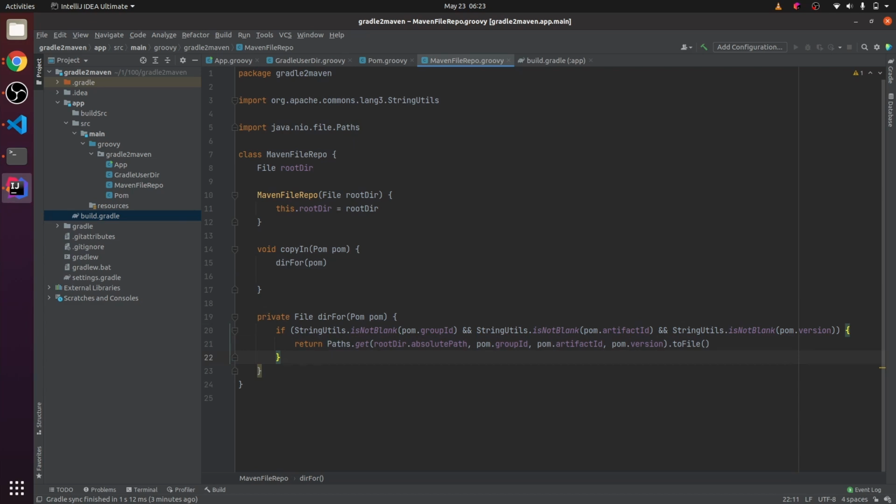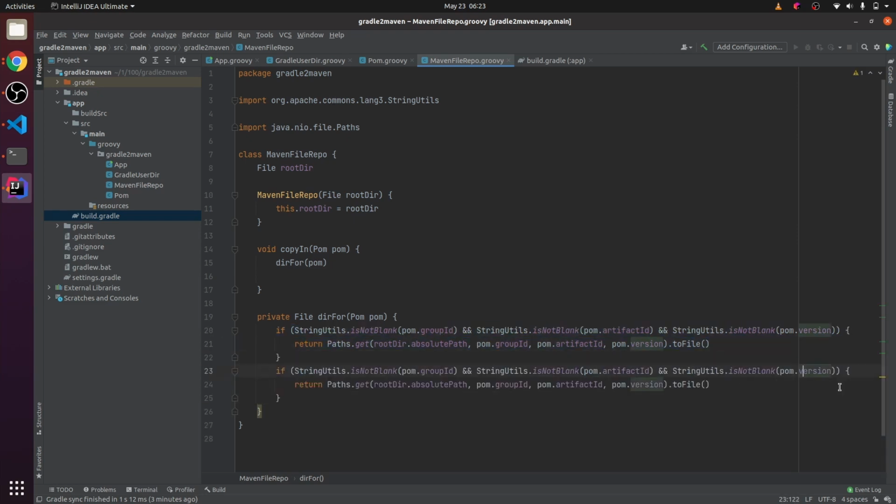Now the next case would be that the group ID and the artifact ID are specified but not the version. And then we would put it in almost the same thing except for the group ID and artifact ID. We'll leave off version. So you can copy this, take off pom.version, and then finally the group ID may be specified but neither the artifact ID nor the version, and this would most likely be for a parent POM.